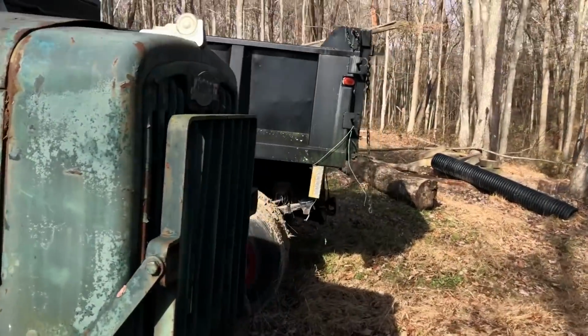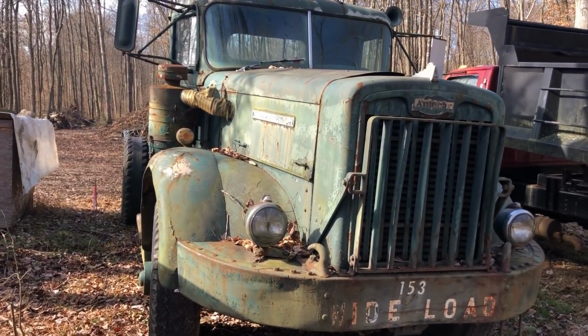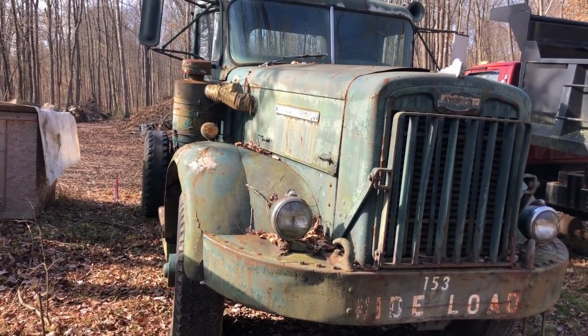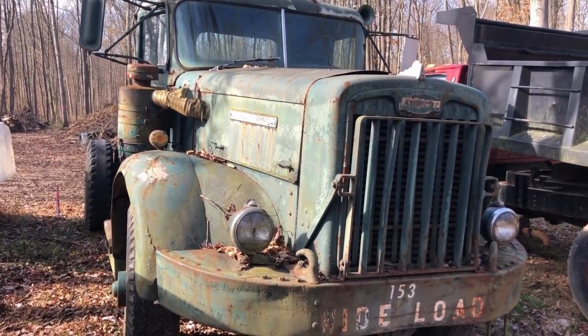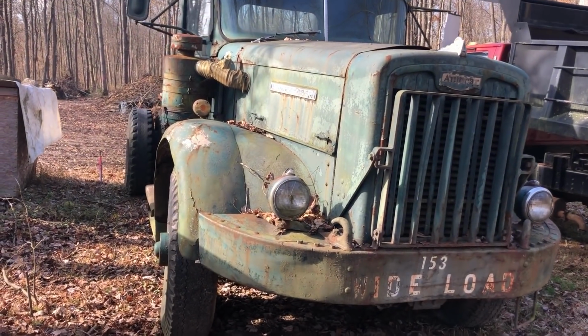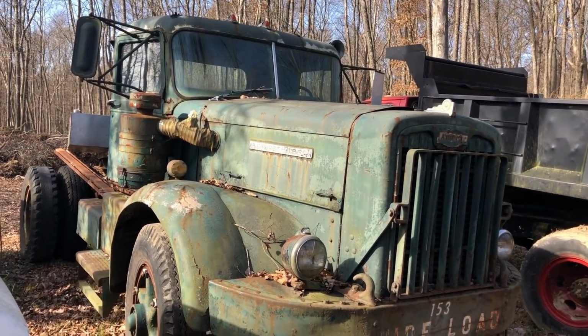I could probably drag it around with a dozer, but I'd really rather not do that and tear something up. But I have no doubt that this thing will fire right up pretty easy. I just haven't had the chance to really spend the time and tinker with it. It's got some electrical gremlins, I know, but it's got a 180 naturally aspirated Cummins in it, so old bulletproof technology. I'm sure it'll fire right up. But anyway, that's another video.